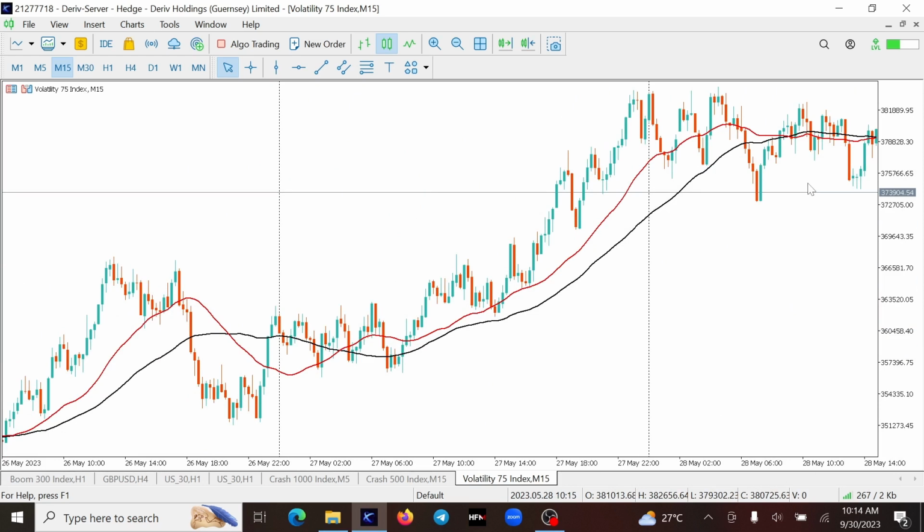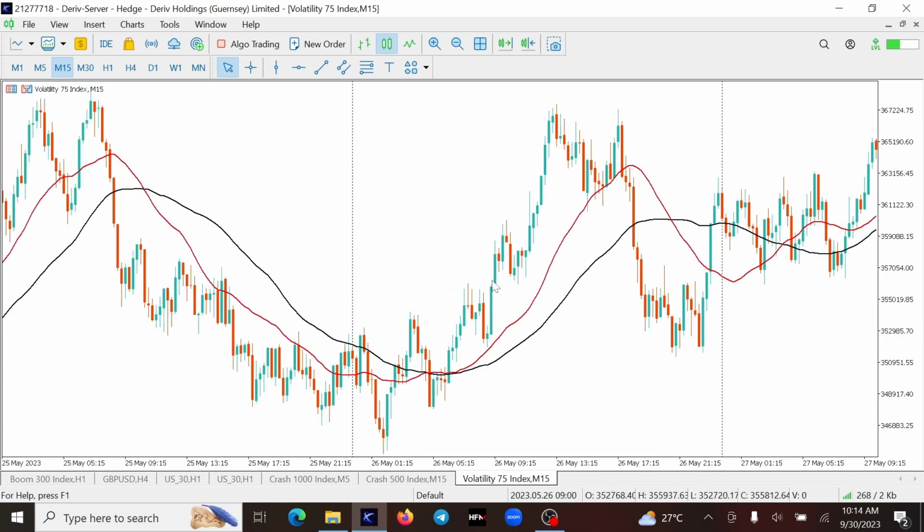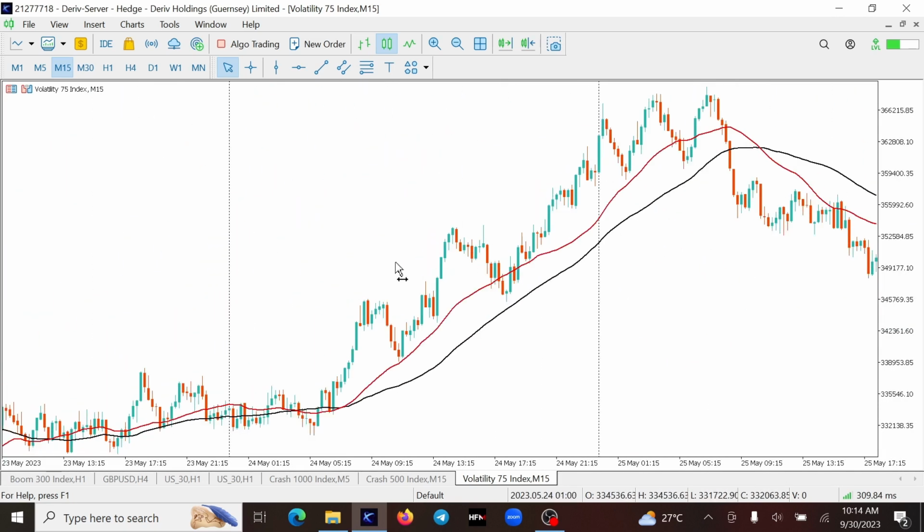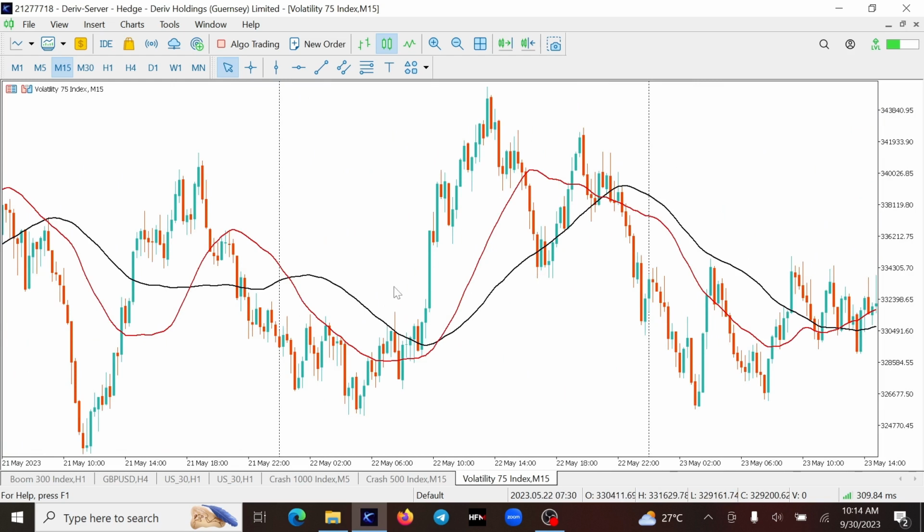So very simple, guys. There are no hiccups in this thing. You can identify the trend with the moving averages. Like I said to you, just wait for the section where you have a rough movement like this, a little bit of rough movement. You can see that clearly is a rough movement. And then what happens after the rough movement?